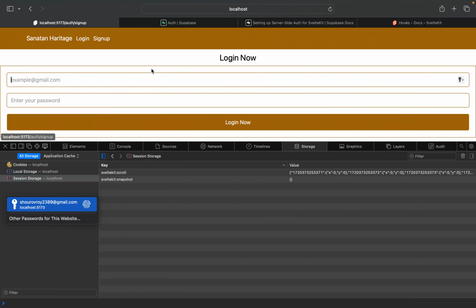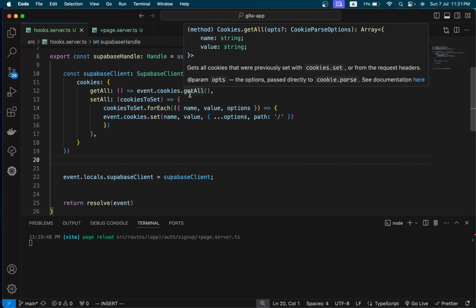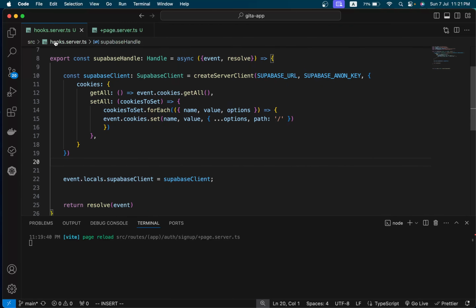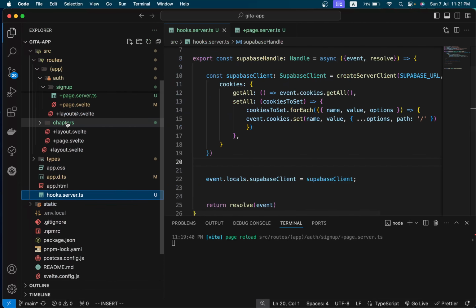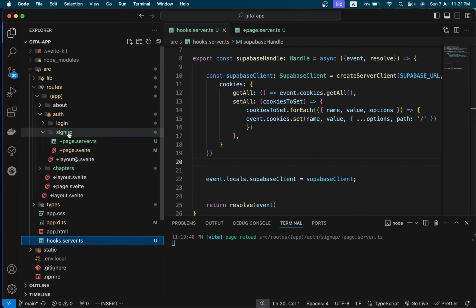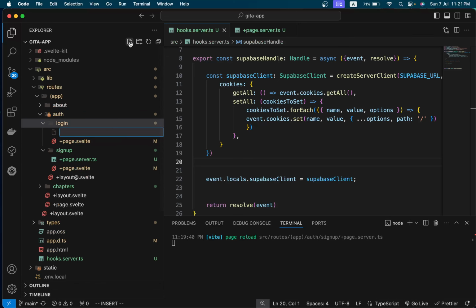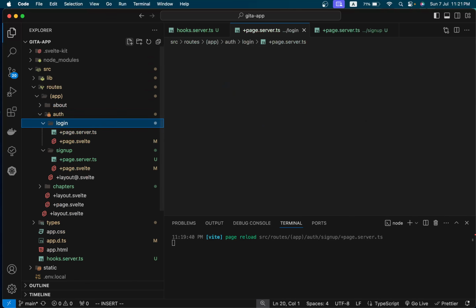Now we need to set a login too. Let's come here and implement the login functionality as well inside the login route, server.ts.